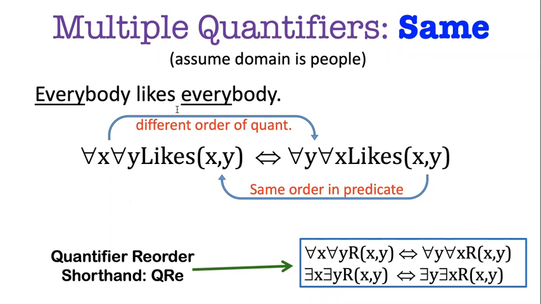In that case it doesn't matter which quantifier goes first. So if I say likes xy, I can put the x quantifier first or I can put the y quantifier first. Notice that it's essential that I'm preserving the order of xy in my argument places. Because if I switch the order of the x and the y in the predicate, and I switch the quantifiers, it actually wouldn't be a quantifier reorder equivalence. It would be variable switching.